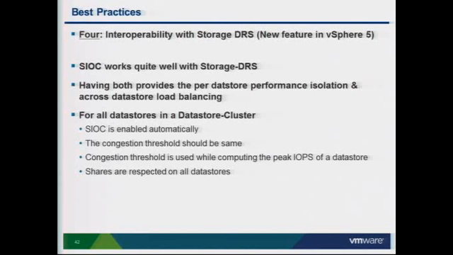Because of this, when you turn on Storage DRS and you say you care about I/O load balancing, SIOC gets turned on automatically. Because what we don't want is a scenario where one data store is running SIOC with a 30 millisecond congestion threshold, others are not running, and Storage DRS migrates a VM from this data store to the other. Earlier it was seeing nice behavior because SIOC was protecting the VM. Now nobody is protecting it. So since the features play so well with each other, we turn SIOC on by default on the data stores in the Storage DRS cluster.